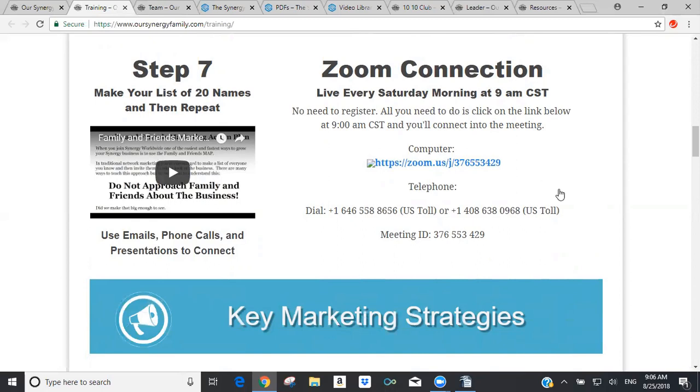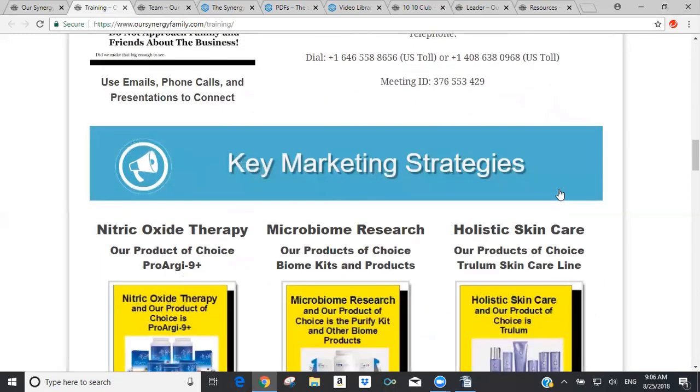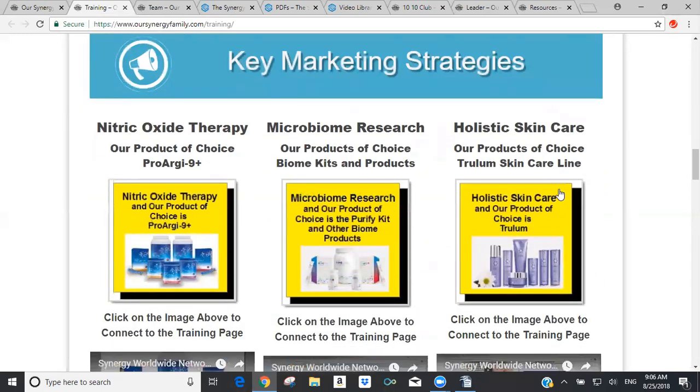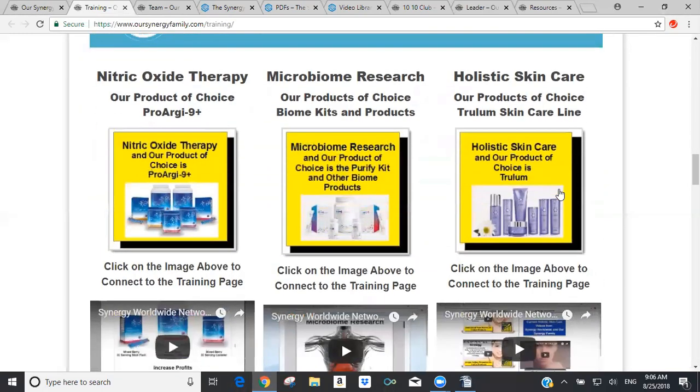The only way that they're going to build their business is to market. And all marketing is letting people know what you're doing. So we have, as you scroll down, our key marketing strategies: nitric oxide therapy, microbiome research, holistic skincare. And if you click on these images, they take you to a dedicated page for each one of these marketing strategies.